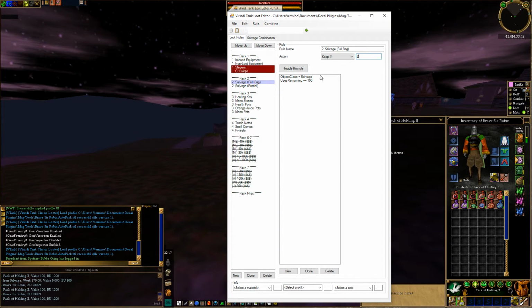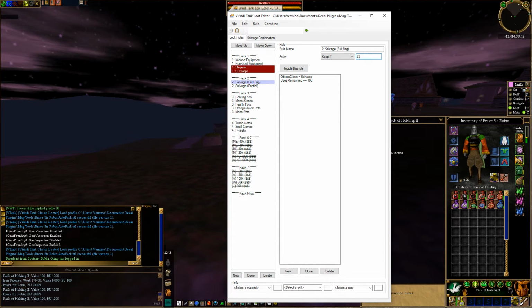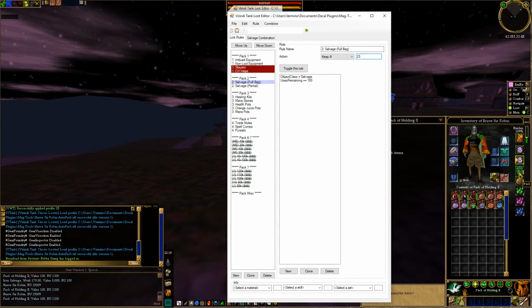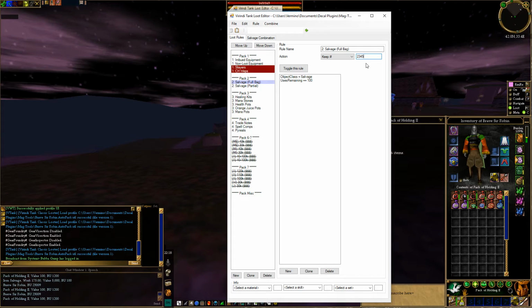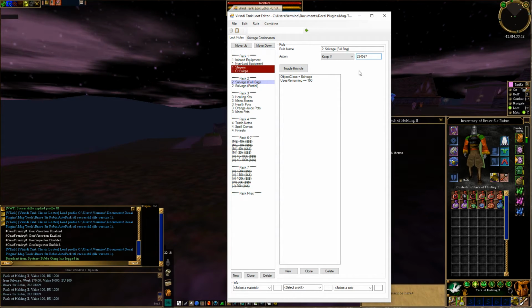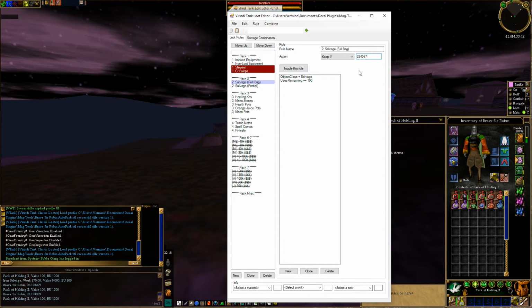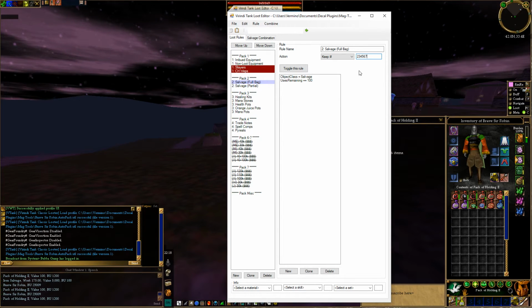What happens if it overfills? Well, you can have 2 and 3. And so what it will do is fill up number 2, and if it gets too full, then it'll push it to number 3. So you can do these cool things like 4, 5, 6, 7. You just kind of want to push it all into there. And so that's how you can get things organized in your character.